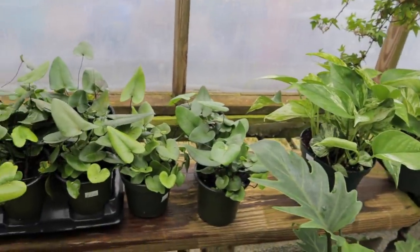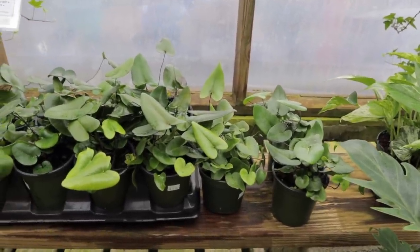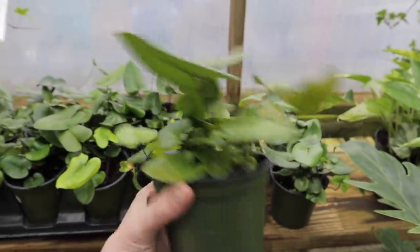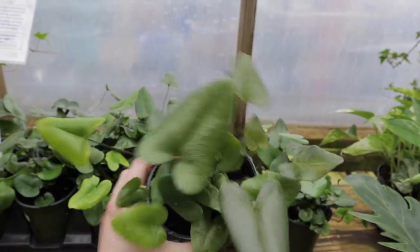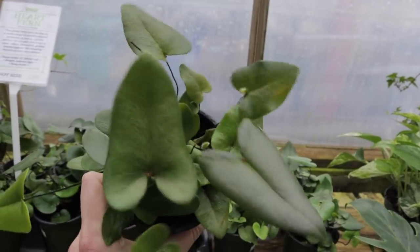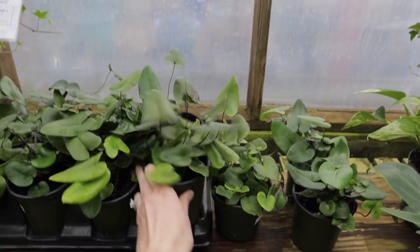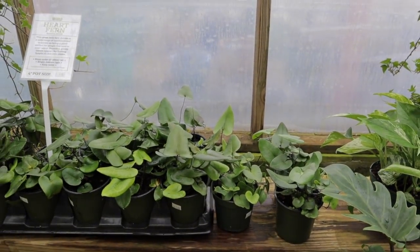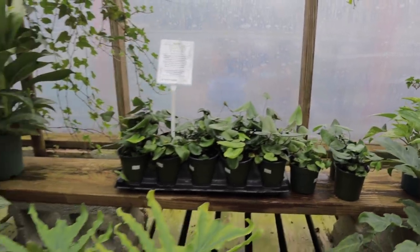And then here we have some heart leaf ferns, or some heart ferns. And this is one that I have definitely had my eye on, and I'm so excited I found one. I love all plants heart shaped, so this is pretty exciting. Yay! And it is $7.95. Okay, definitely coming back for this one. Hooray! Last time I was here, they only had one left, and I was sure they would be sold out, and I'm so excited that they have some.